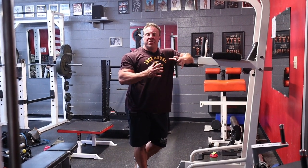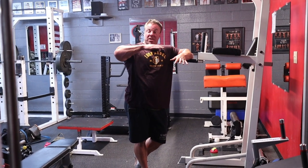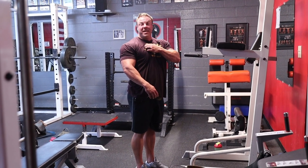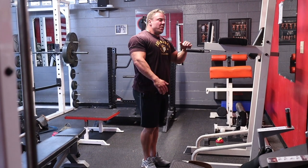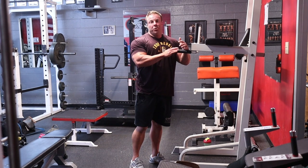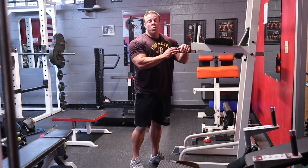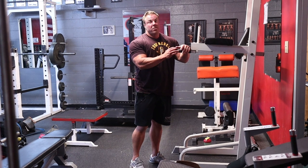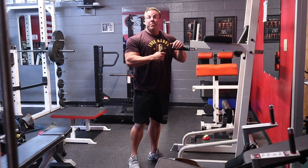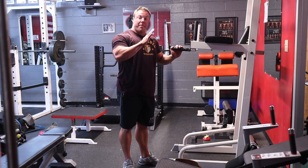Pay attention to that form — I do not come all the way up because I want to keep my triceps out of it. It's a sweet range of motion: not too deep where it's trashing my shoulders, but that sweet middle range. I feel that exercise through the outside of my pecs, lower pecs, and all the way up into the meat of the middle of my pecs. You saw how I had to push my body forward. If I was to do a set of these standalone, I'd do way too many. So I like to stack chains on my neck for two reasons: one, to load and make it harder so I don't do as many reps, and two, it helps position my body forward.